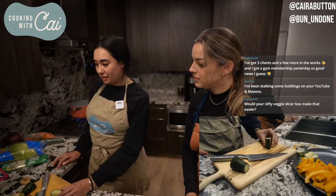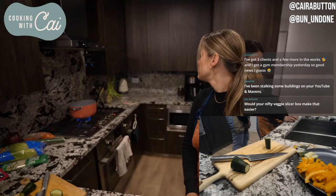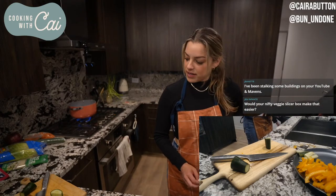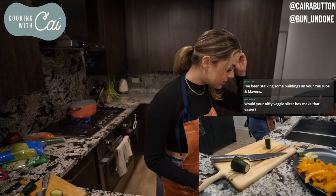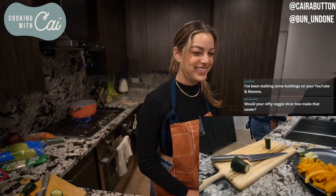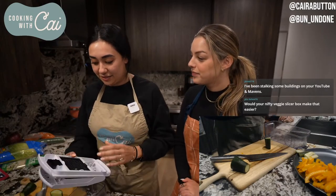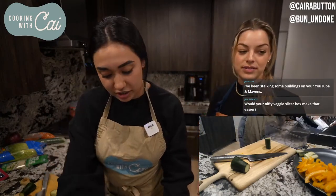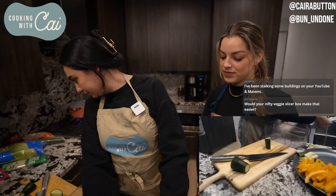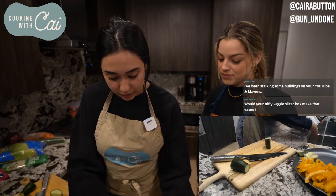Would your nifty veggie slicer box make that easier? We can try. Not clean. I'll clean it. Yeah, I do love the slap chopper. It's very satisfying. I don't know what that is. I've been making a ridiculous amount of salad, so this just chops all of the veggies so quick. I can't stop looking at him. He's just such a joy, he is infectiously happy. He's very excited because he thinks he's getting fed very soon, which he is, but he's going to have to wait a minute. We'll try the slap chopper real quick. Yeah, I got this thing off Amazon. It's a dream. I don't know how to wash it well though.